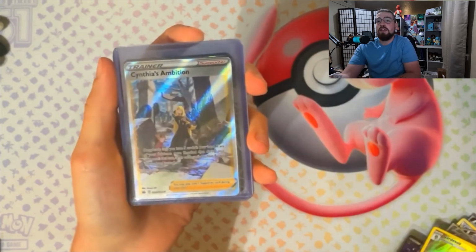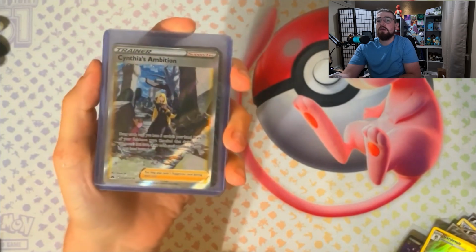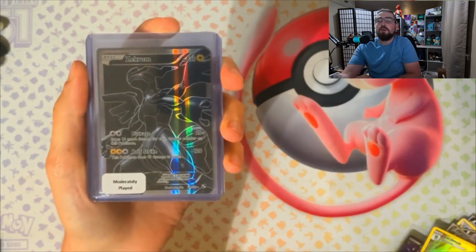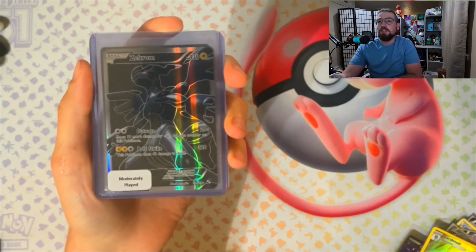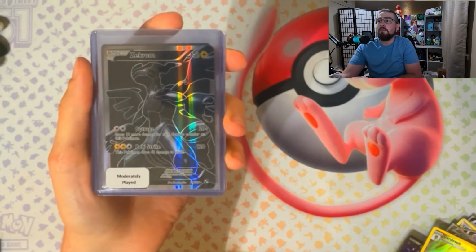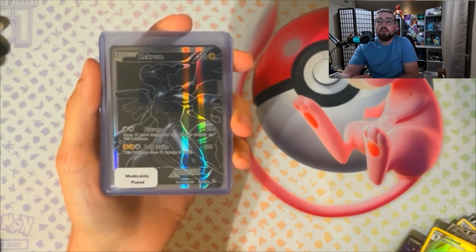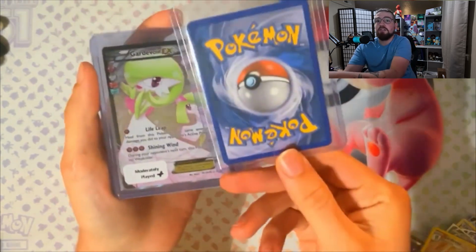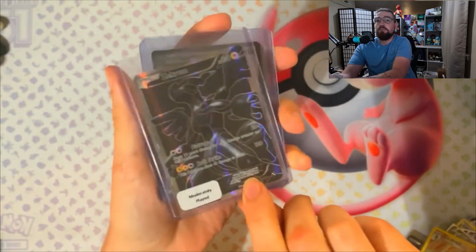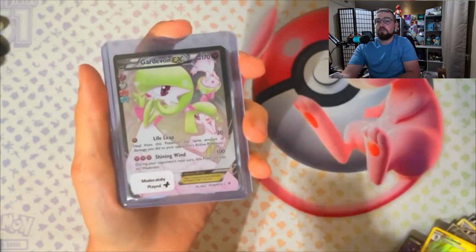But then we also have a Cynthia's Ambition. Nice little $10 card. Who doesn't love a Cynthia? We bought this at Trade Shop. Nice little Zekrom. I love the design of this card. And I believe I only got it for $7. And it honestly isn't too bad condition. I mean, it says moderately played, but the condition on it's really good.